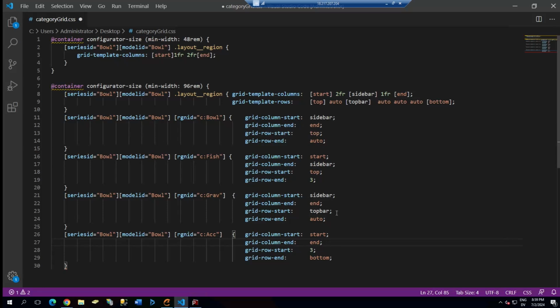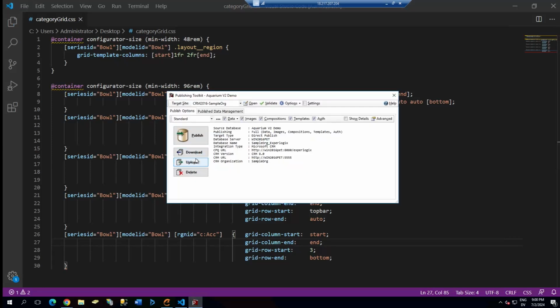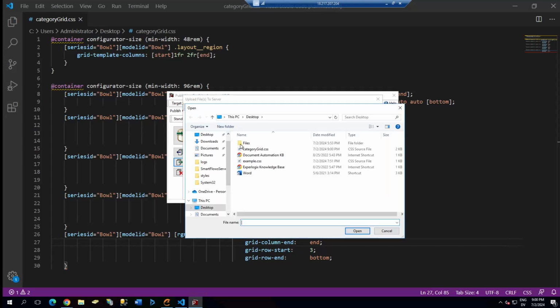Now, if you mess this up, you can end up with a hidden category. So you've got to make sure that you understand what's happening. And I actually recommend when I do this, I take a sheet of paper out and I draw my grid up on a sheet of paper so that I can understand what I'm looking at. Okay, so let's go ahead and save this, and we will upload the CSS, just like we have before.